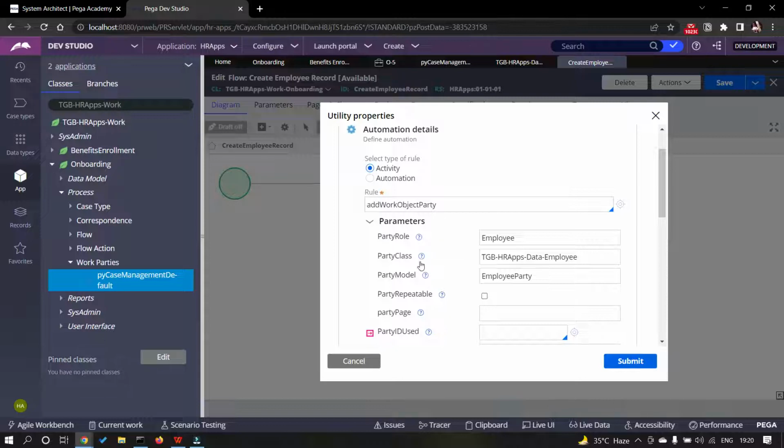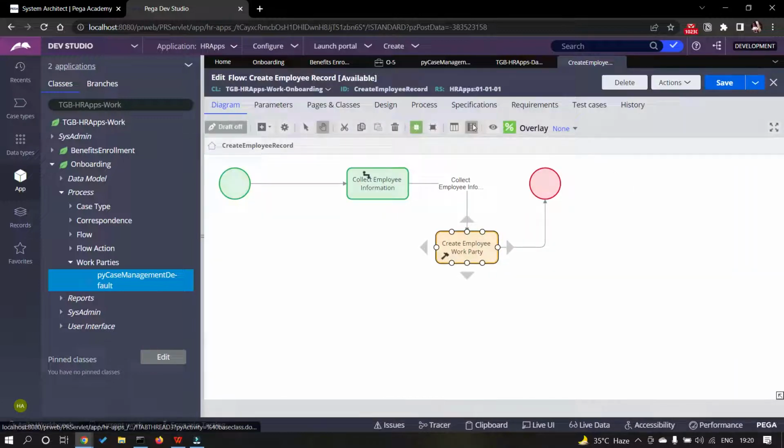One more thing that we learned is that party model, the name of the data transform before Pega 7, was model, and that's why we entered the data transform name and then submitted. And yes, that's how a work party is created in the Pega platform.